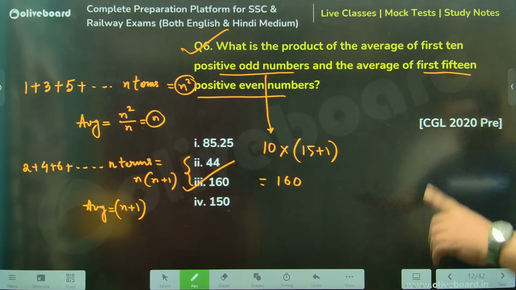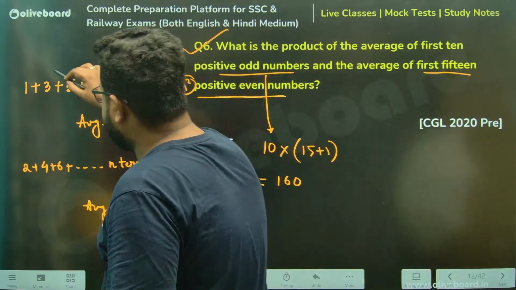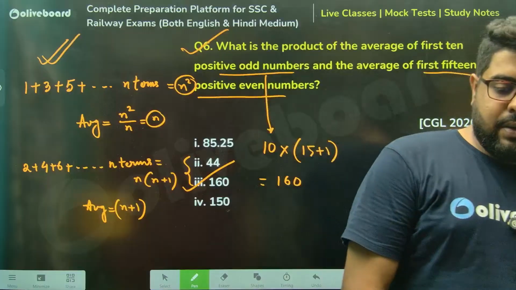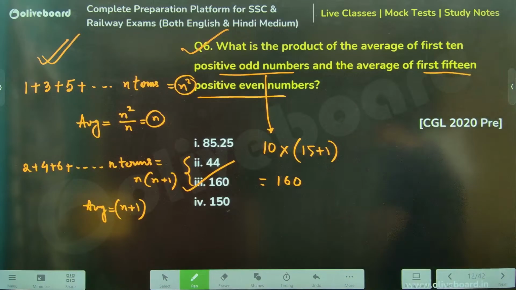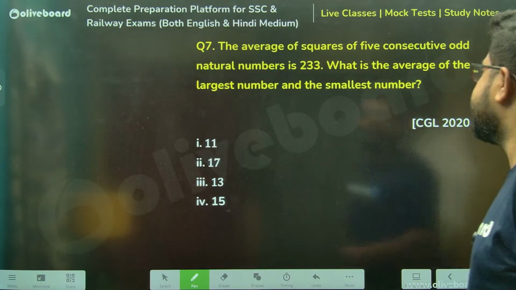So this is the theory that I have written. If you don't already know this, please keep it in mind. Even and odd. You will be requiring this in the sequence series part as well. Sequence series part also will require this knowledge. Clear, everyone? Clear, sir? Simple? Chalo, next one, please.